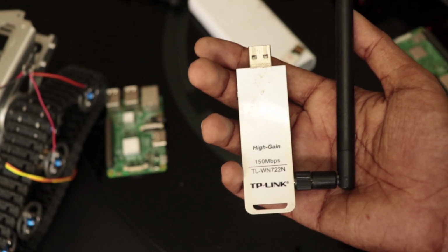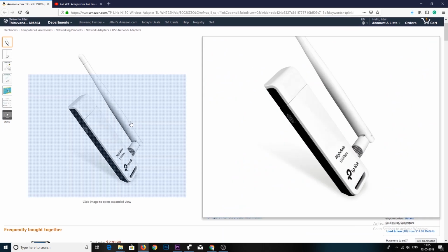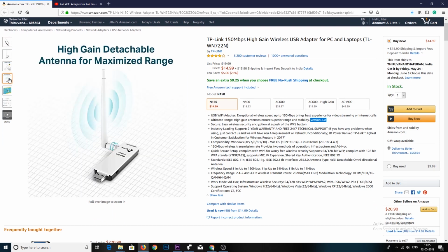But now, most online sellers including Amazon and eBay are selling V3 of this Wi-Fi adapter, which is not compatible with Kali Linux. The newer versions of Wi-Fi adapters cannot be put to monitor mode and cannot be used for packet injection. So if you are planning on buying this, make sure they are V1 and are compatible with Kali Linux for successful Wi-Fi hacking and penetration testing.